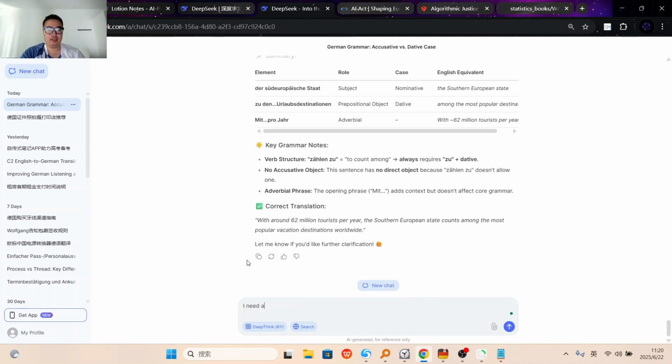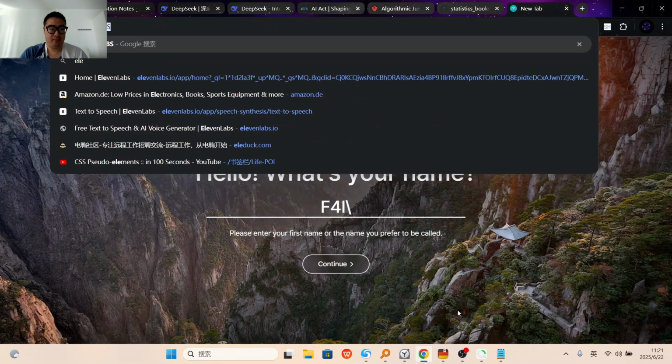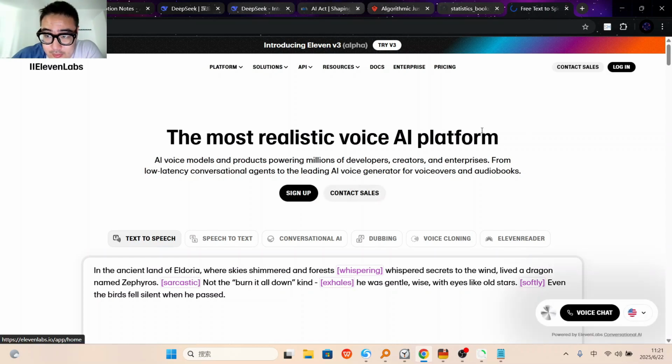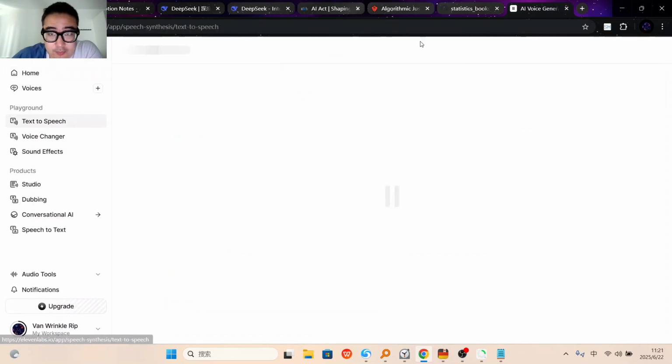I need an article in German that intentionally has audible grammatical errors, about AI. Do not tell me the grammatical errors yet, but... and 11, that would be 11 Labs. I guess that 11 Labs is another tool to learn, text to speech.